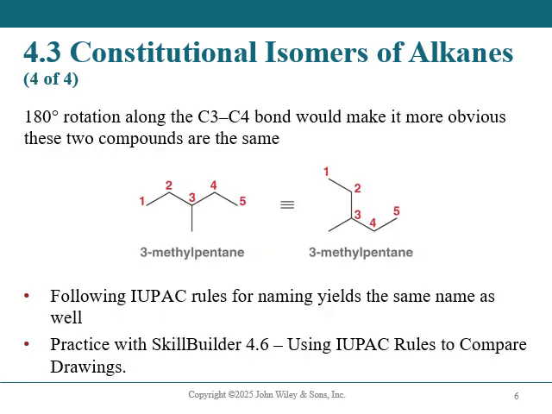A 180-degree rotation along carbon 3 and 4, like the example we just saw on the previous slide, will make it a little bit more obvious, right? So if I rotate here, then this carbon atom faces this way, and it looks a lot more like this guy right here, and vice versa. Following IUPAC rules for naming, we use the same name as well. This is why following the rules when we're locating the parent chain, locating substituents, and all this stuff matters. If we all follow the same rules, we end up with the same names, so we're able to identify whether something is identical or an isomer. Right?